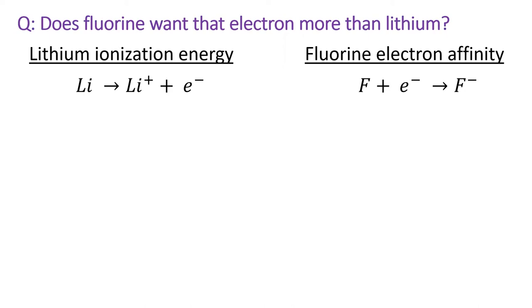Metallic elements like lithium have low ionization energies, meaning they do not hold very tightly to their outermost electrons. Greedy nonmetal elements like fluorine have large negative electron affinities, meaning that they badly want to steal an electron from somewhere else. This simple description from the last slide would say that fluorine's desire for another electron is stronger than how much lithium is holding on to its last valence electron.